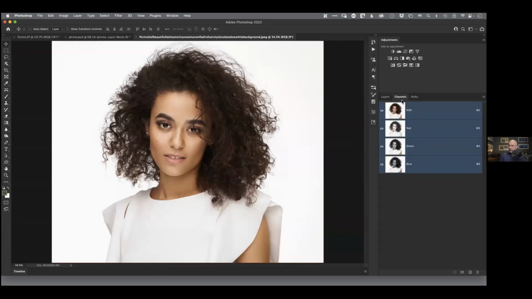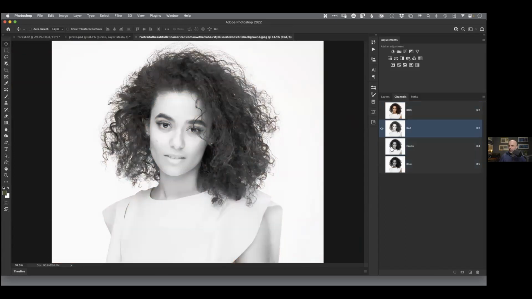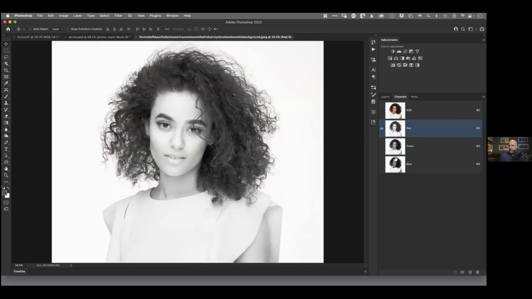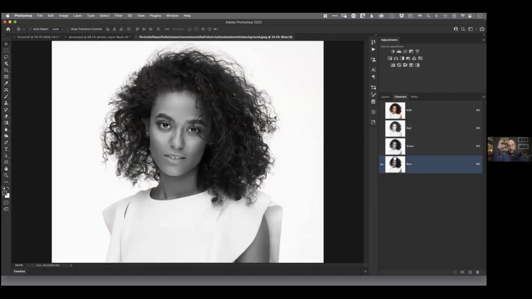I'll go to the Channels menu. Now, this is just a very simple picture, so we're not going to see horrendous differences in the channels. But what we want to do now is create a mask from the channels and turn that into a brush. We're not going to work directly on the channels because that would make the picture go crazy. So we'll just choose one where there's the most contrast between the hair and the background.